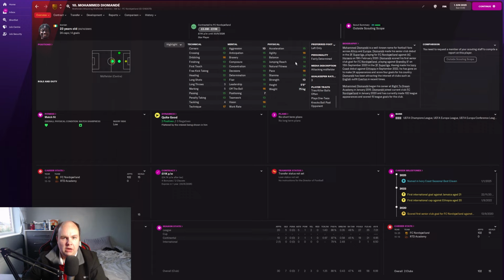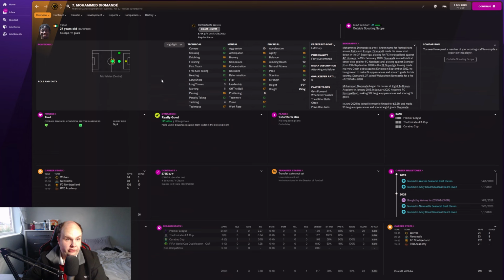So he can get past people very well. I want to see where he goes, because I think in a top league with maybe better facilities, like a Man City or Real Madrid, or anyone outside the Danish league really, you can get more out of him. Let's find out where he goes, if anywhere.